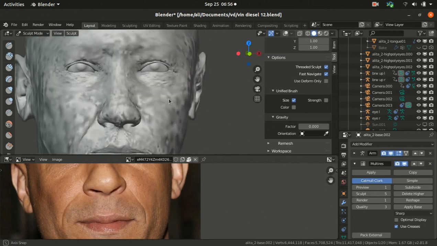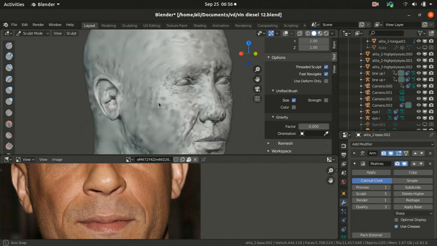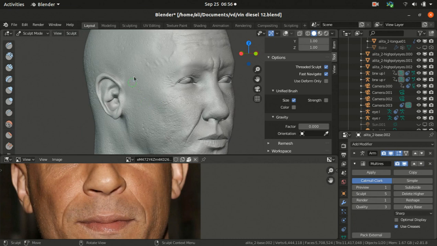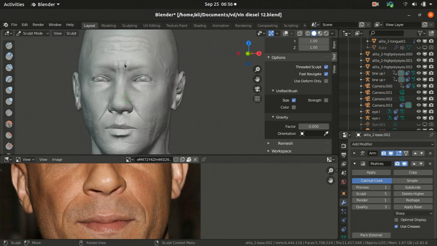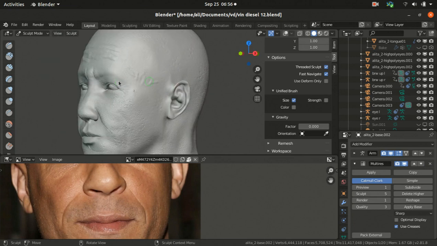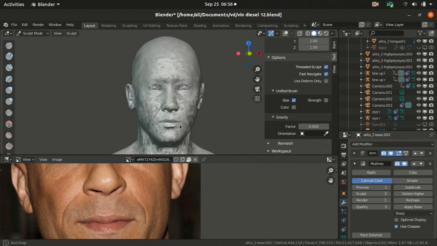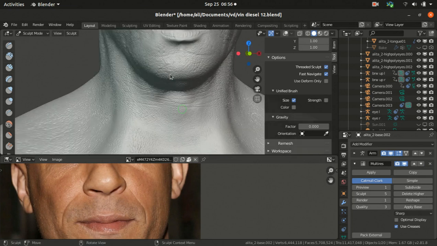Everything is smooth, and I know where everything is, so I don't need to worry about coming back to fix stuff. Using multires, you are able to jump back to fix something you failed to do, which is very helpful.